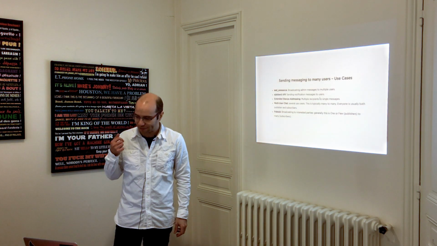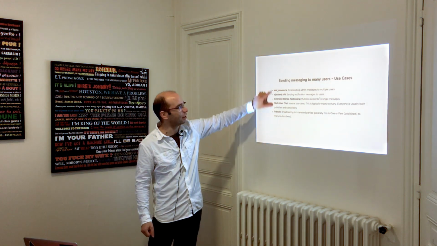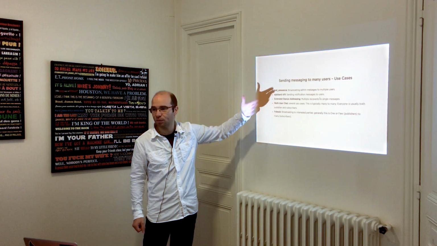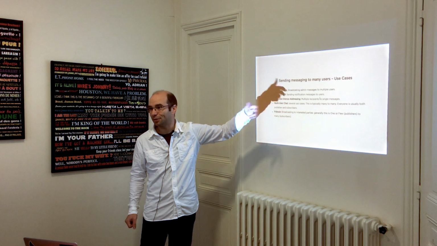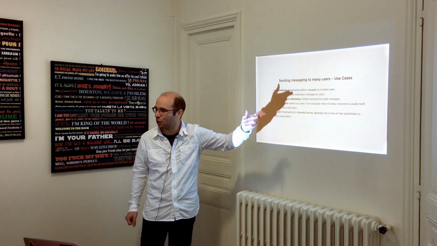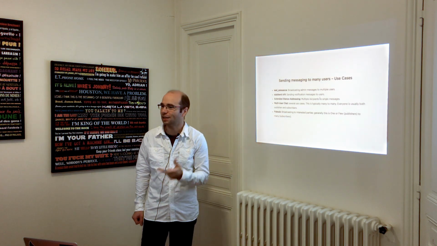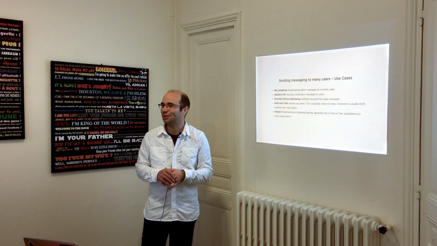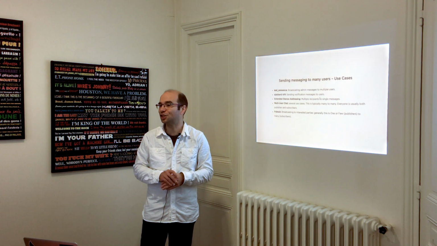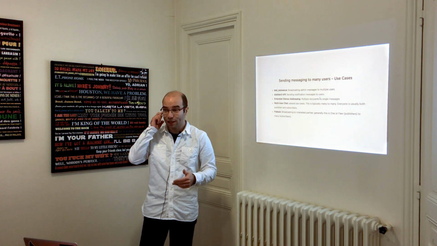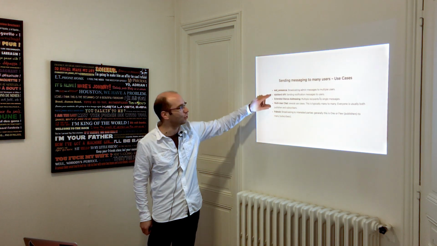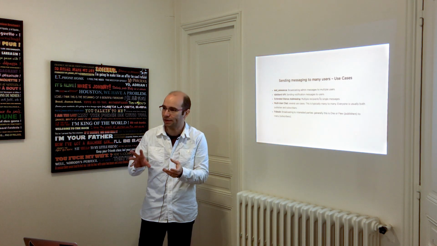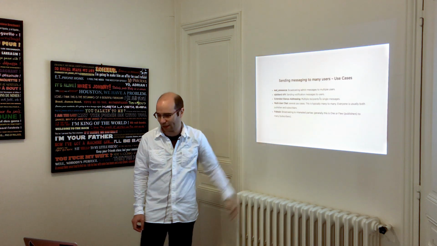So, sending messages to many users, here are most of the use cases. You have mod_announce, which is about broadcasting admin messages to multiple users. You have the ejabberd API to send notification messages to users. This is especially important for ejabberd SaaS, our software as a service platform, where you don't have access to the platform itself, the Unix shell and so on, and you can use the API to communicate with your own users and broadcast information to them. You have, as I mentioned, extended stanza addressing, sending a single message to multiple users, multi-user chat, and PubSub.